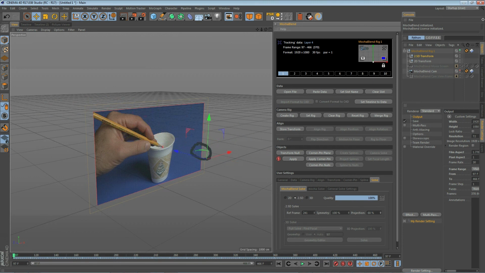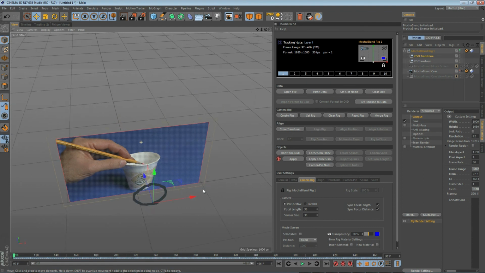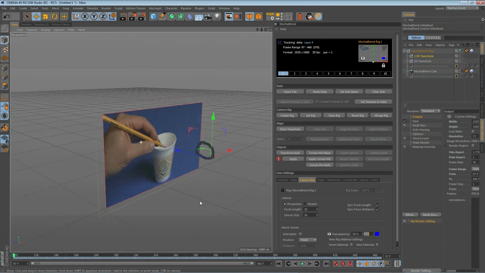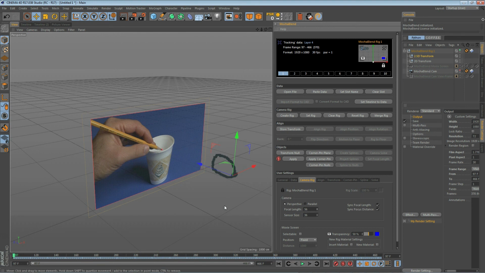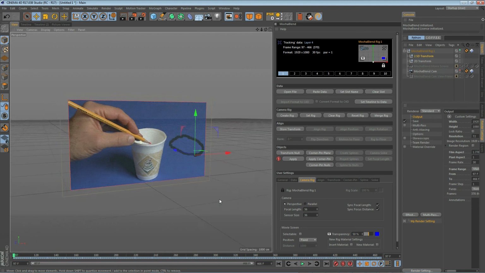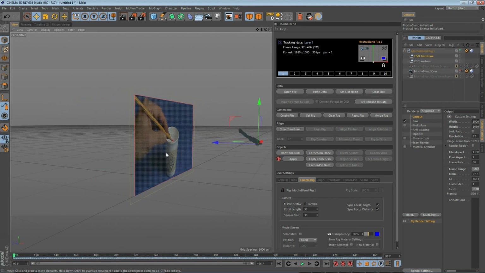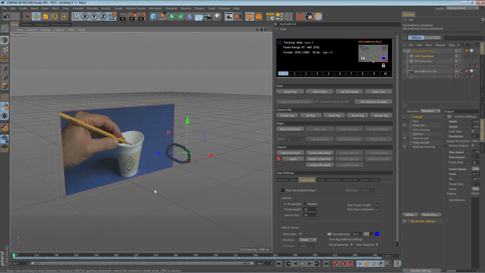The other interesting thing you can do is, we didn't really go over how it's solving this. It's using your current rig cam settings. So if you have a focal length of 36 here, it's going to calculate the data according to that focal length. Now you see it's a little bit oval shaped. That's because our original camera was not a 36 millimeter focal length. So we can go ahead and adjust it to something about what the camera was, probably in that range. And you'll see now it more resembles what the original cup motion was. Now it also appears to be at an angle a little bit to the cup. That's because it is preserving the original angle between the camera and the cup when it was filmed.